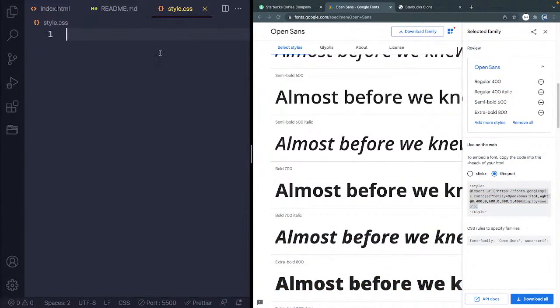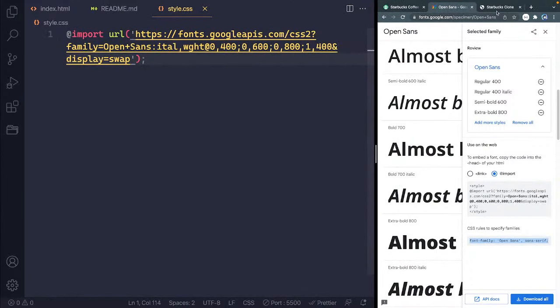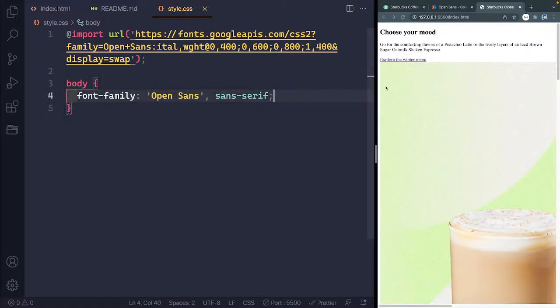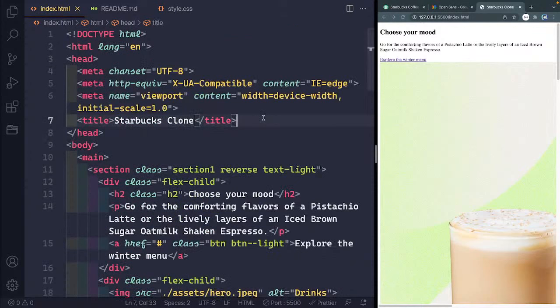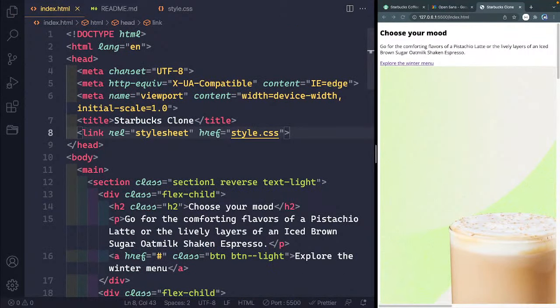And let's jump over here and add that up top. And then let's grab this open stance. Okay. So we're good there. Switch back over this way. And we'll set the body to that. Oh, we got to hook it up. Didn't even do that. So let's come down here and link CSS. And it is called that.